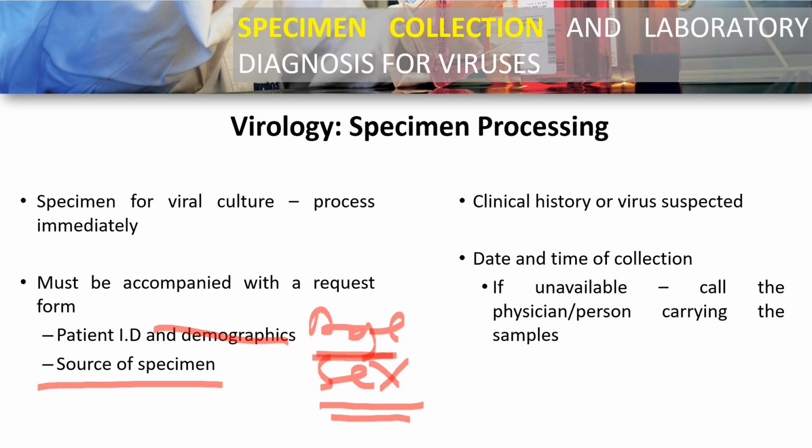Next, class, is clinical history and virus suspected. Ito kasi, class, as a virologist and medical laboratory scientist, very important sa atin na meron din tayong suspected virus. For example, pagkita natin sa request, suspected for influenza. So at least alam natin yung mga dapat palatandaan natin to identify your influenza. So, pwedeng CPE, I will discuss that one later, your cytopathic effect, and etc. Ayan, guys.